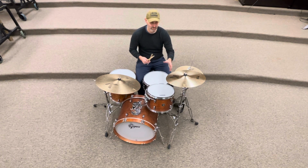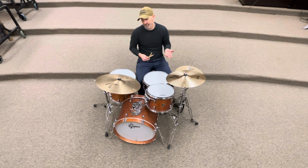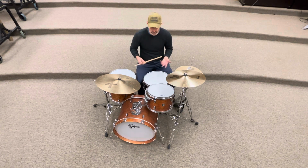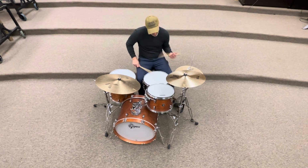And then if I got a straight stand, I'm gonna have to move the base of the stand to the appropriate spot. I'll play a little something for you on the end, so you can kind of get the feel of how a kit is set up. And that's pretty much it. Here we go.